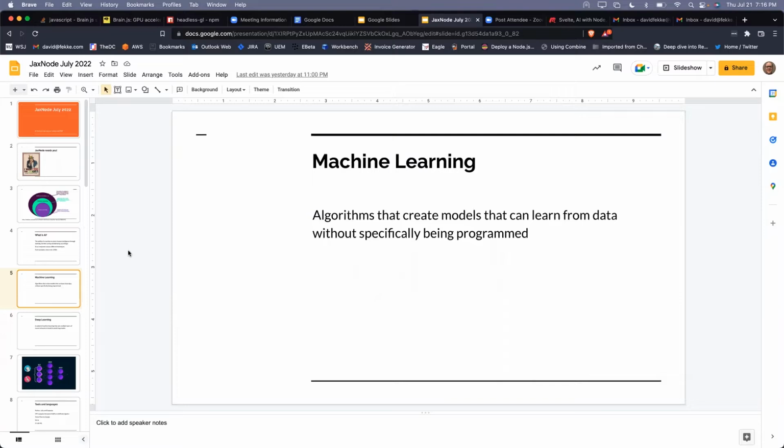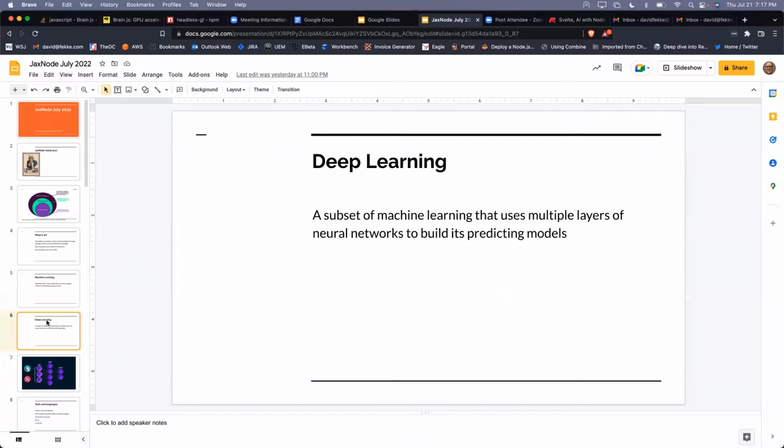No problem. So machine learning is really defined as algorithms that work with data without really being programmed. And that's becoming part of a lot of applications where it may not be practical for a human being to sit down and figure out all the different variations, but maybe some optimization and modeling. And deep learning is a subset of machine learning. The main difference is that deep learning has become popular, I think in the last decade, because of GPU and CPU type of hardware, which really accelerate and speed up these algorithms so they run very quickly even on inexpensive hardware. So deep learning is really a subset of that.